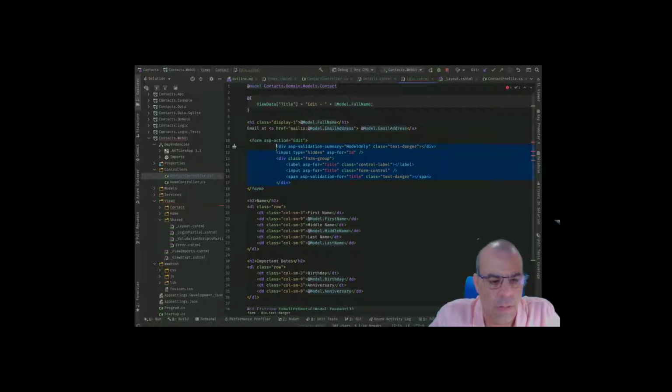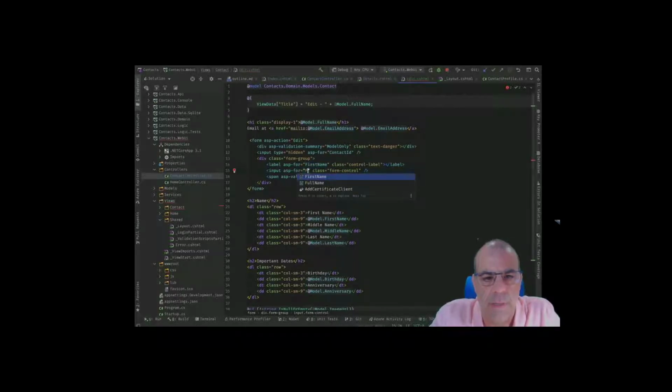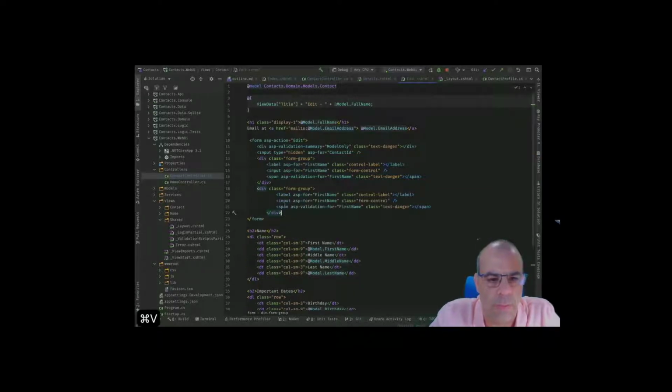Let's navigate you in a little bit more. So this should be, it knows the model. So here it should be contact ID, a title for first name, and let's just do the same for last name, make sure that works, and then we'll go through and add the rest and kind of clean it up.